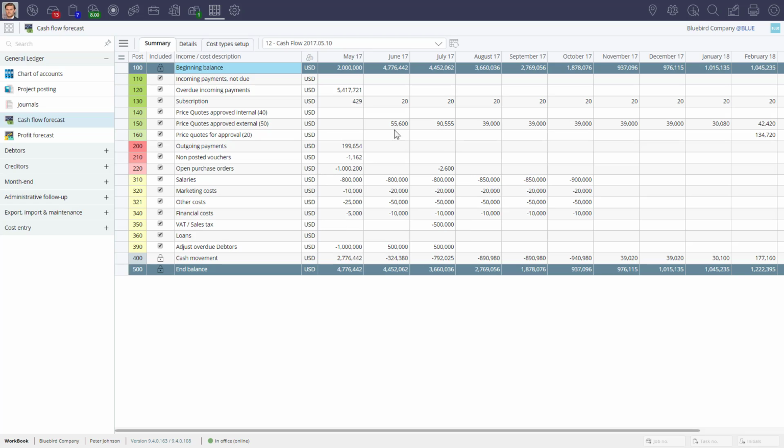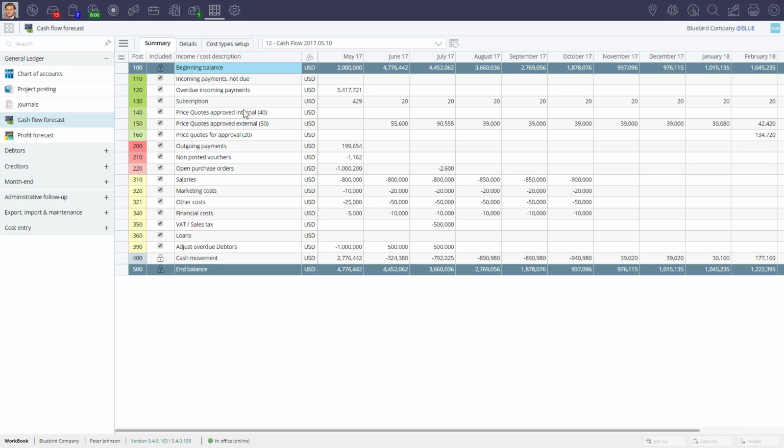The system has now generated a brand new forecast for me, summarizing all the income that we can see from the transactions being in the system. The first 2 lines are accounts receivable or debtor related, split to 2 lines, the non-due items and the overdue items. If you use the subscription module, we can calculate expected cash from future billings.